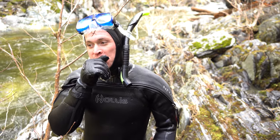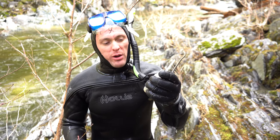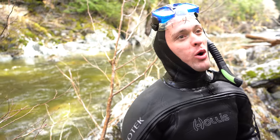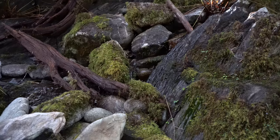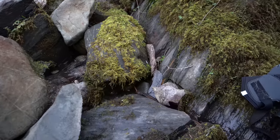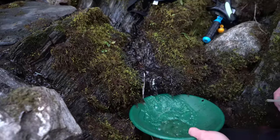So I'm gonna call it a day. I'm just gonna quickly dump out the snuffer bottle and show you what we got, and then we're gonna go home, get warmed up, have something to eat, and then just see how much we got in terms of weight. I'm hoping over 2 grams. That'll be nice. Can't feel anything. Alrighty.